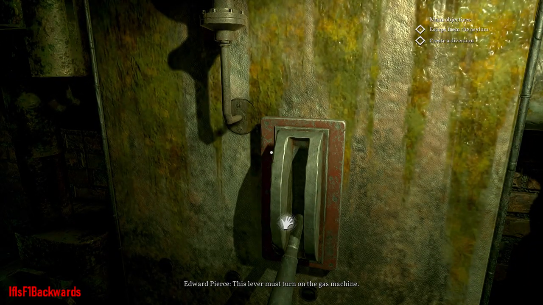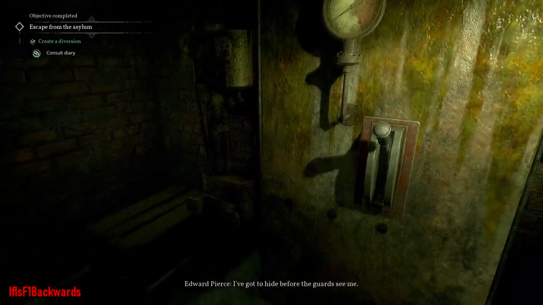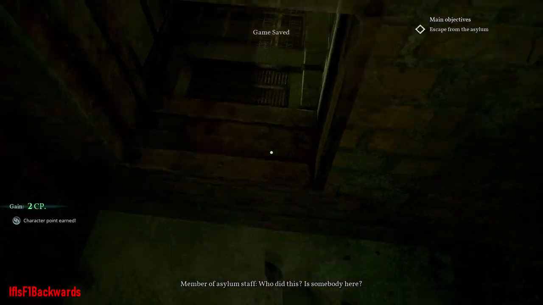This lever must turn on the gas machine. There we go. That's what you've got to do then. Click that on, turn on the gas machine. And now we are good to go. We can't go through the main entrance. So what we need to do is go back the way we came, through the little hole in the wall right there, the little vent.